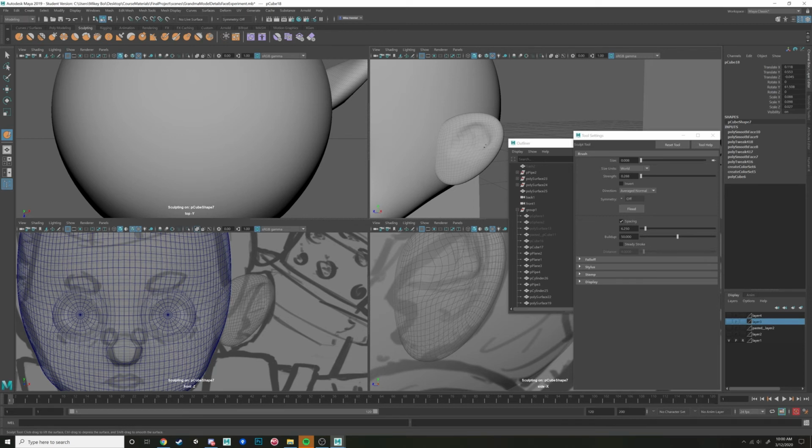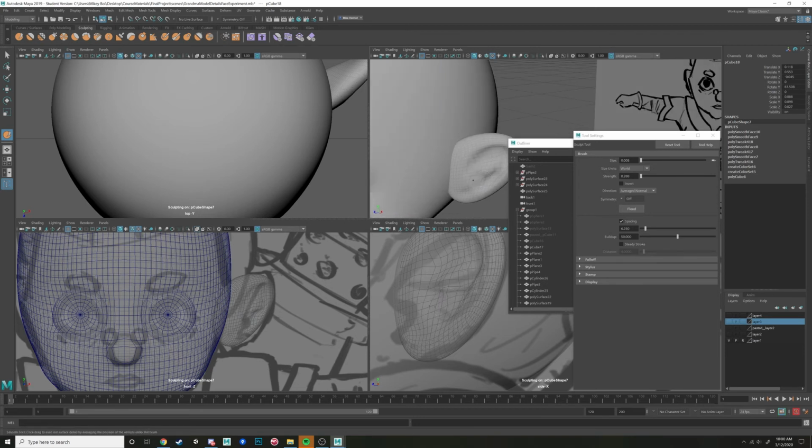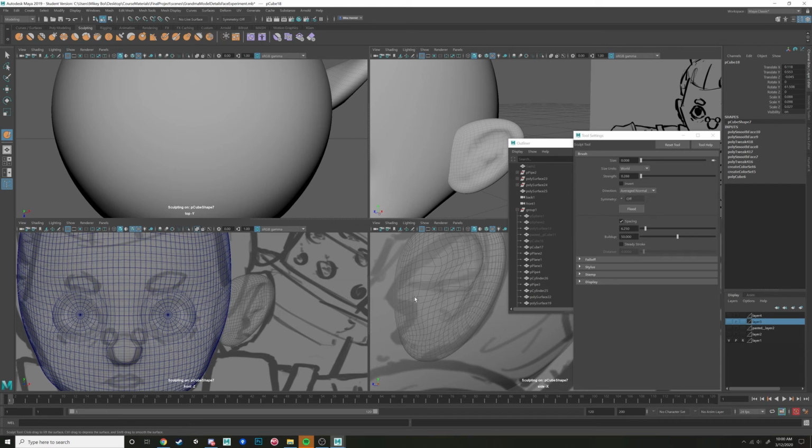My verts are getting a little bit wobbly in there, so I'm just going to hold shift and smooth them out while I can, and then I'm going to keep going in here. You've got that kind of fold in there, so I'm going to have to pop some of this out and then push some of this back in. And then that goes down to the point right about here.